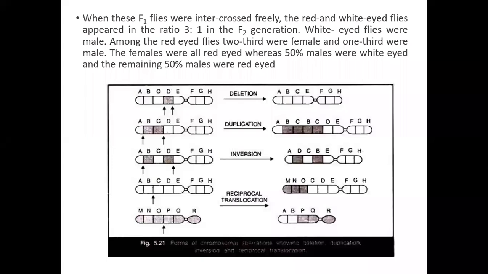So this is actually because of translocations. In meiosis, when crossing over takes place, we can see some of these changes: deletion, duplication, inversions, and also reciprocal translocations. Translocation means a heterochromatic region is turning into a euchromatic region. So that's the thing.